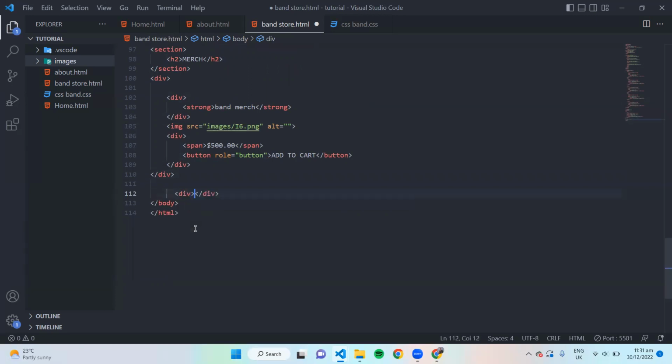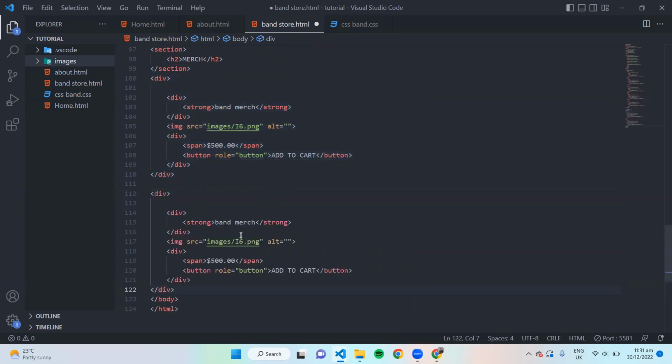Put div, another div, strong. Well, you don't need to do this. If you want to do it faster, you just copy this from here, paste it, change this.